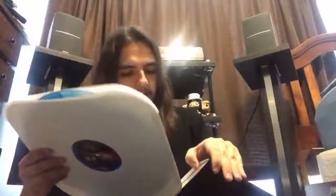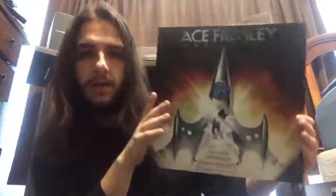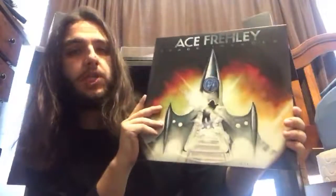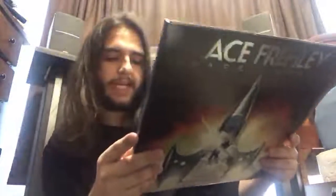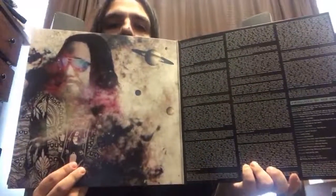And then on top of this album, I also picked up his follow-up to that album, which was cool record, love the blue swirl. Yeah, it looks absolutely amazing. This is Space Invader. This came out back in 2014. You get the track Space Invader, Give Me a Feeling, his cover of the Steve Miller Band's The Joker, which is a really cool listen. Gatefold cover as well. Here's Ace right here.